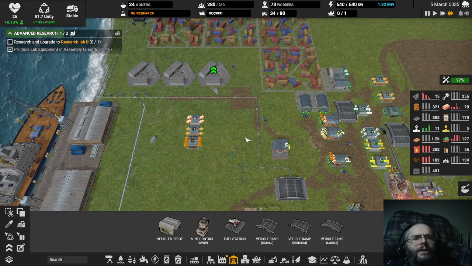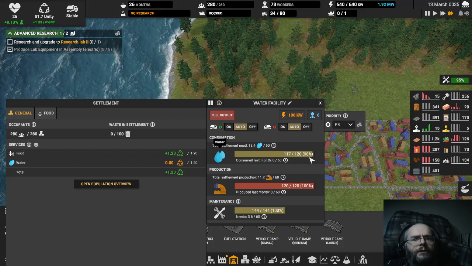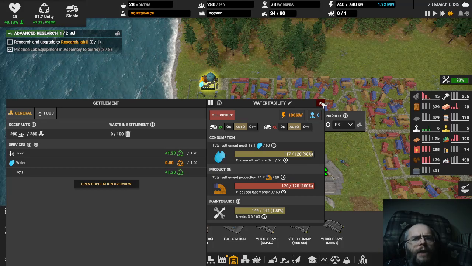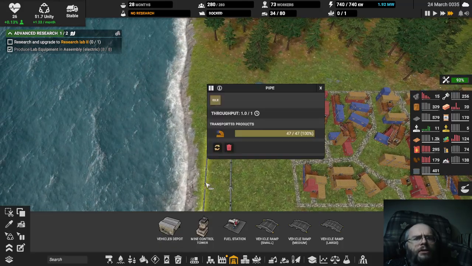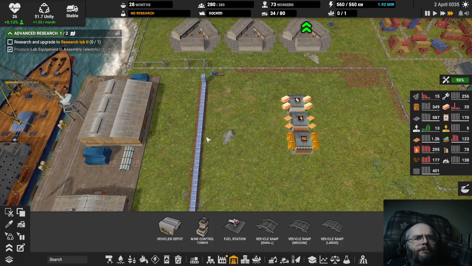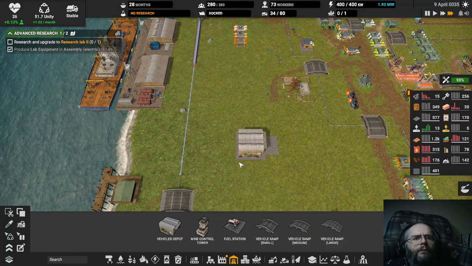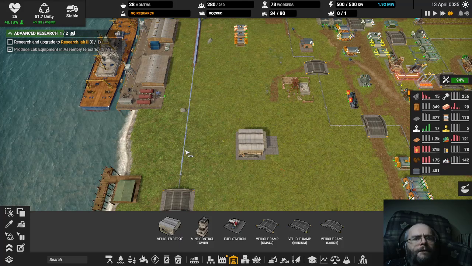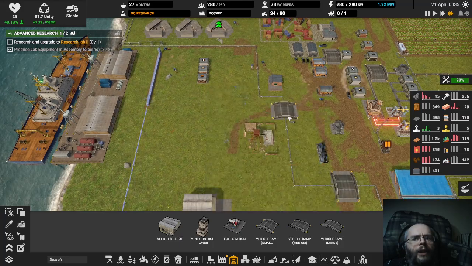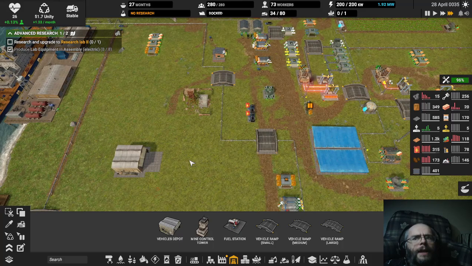There we go. That's now in place, which means you should start receiving water again. You are showing you're completely full of wastewater. Is this pipe not done? No, it's not. Okay, never mind. That would make sense then. That makes sense. Okay, so that's all a bit of that. Okay. Okie dokie.